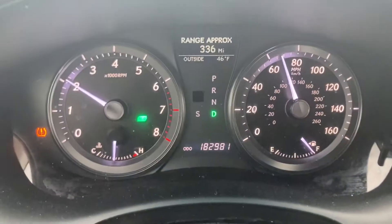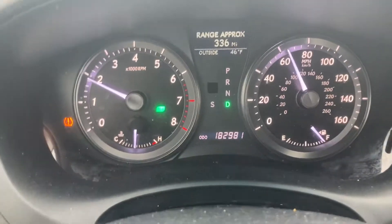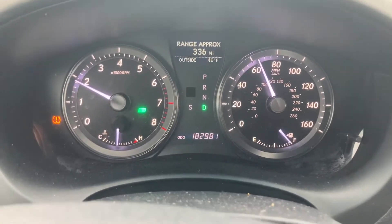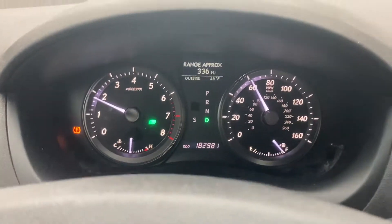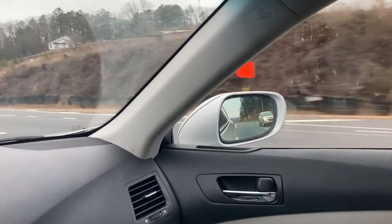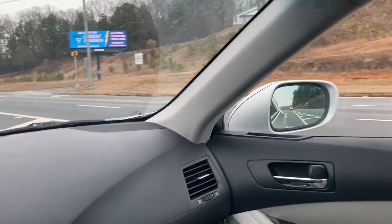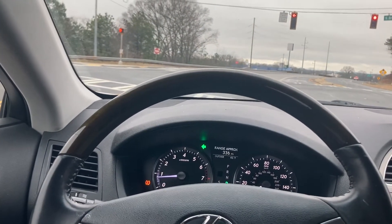2010 ES350, let's just call it 183,000 miles — still running good, still no problems. We bought this car at auction about three years ago with 138,000 miles on it and it's been a good one. Just tires, brakes, oil changes, and I bought a new mirror from a Lexus dealer in Texas that sold it to me for $60 painted to match — I couldn't believe it. No repairs or anything. I also picked up a little thing of touch-up paint.